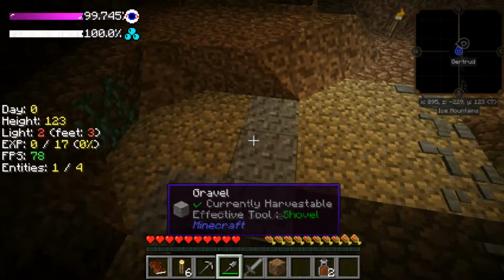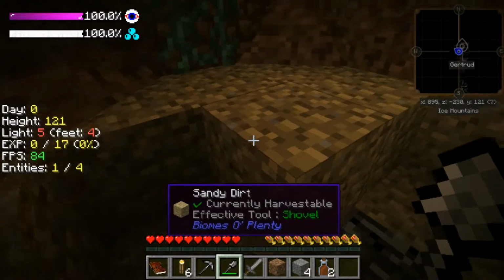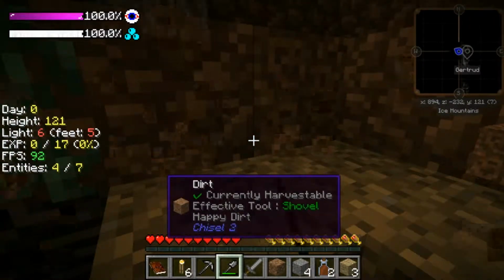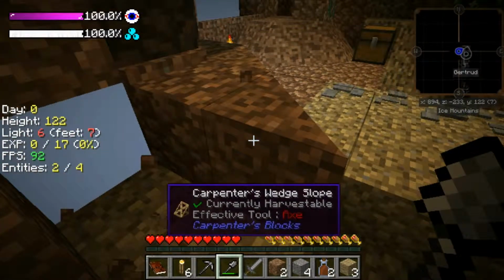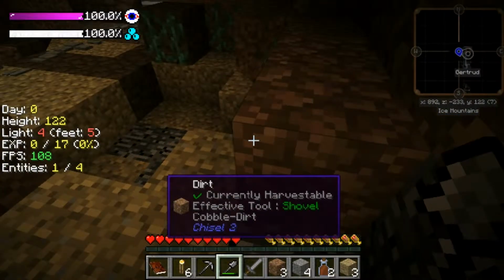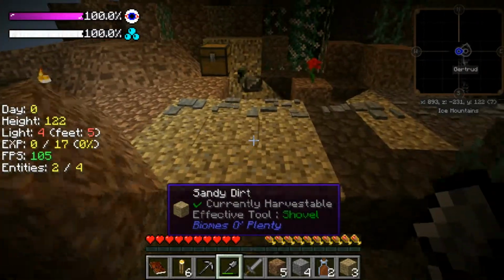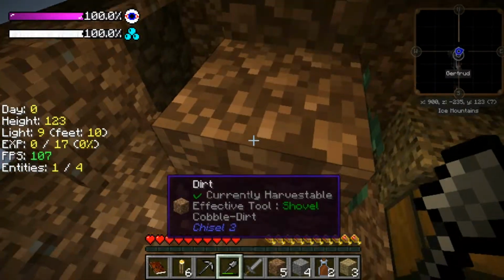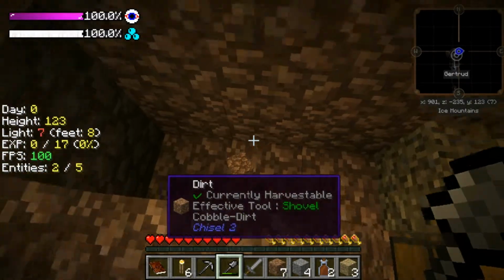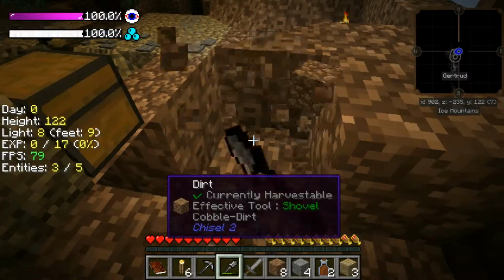I need to grab this gravel and this dirt. Sandy dirt. Does it matter if it's dirt or sandy dirt? I did not notice. Carpenter's wedge slope. Okay, so how many do I need? What was it, 12, if I remember right? Let's just grab this. Grab this. That's colored cobblestone. I don't know, do I need those?